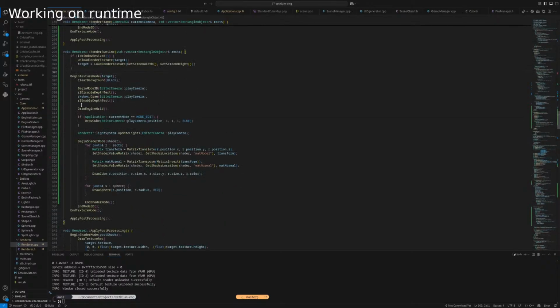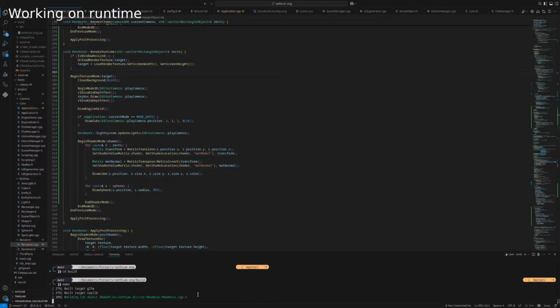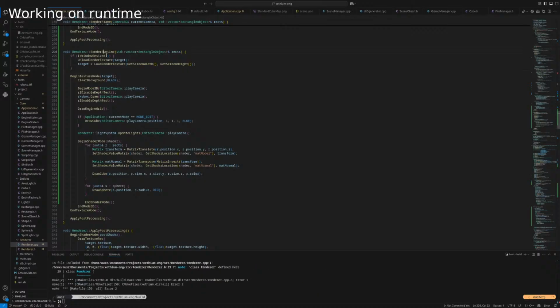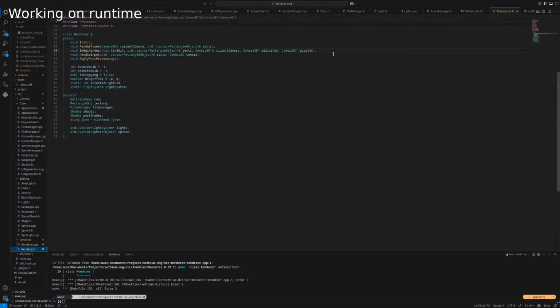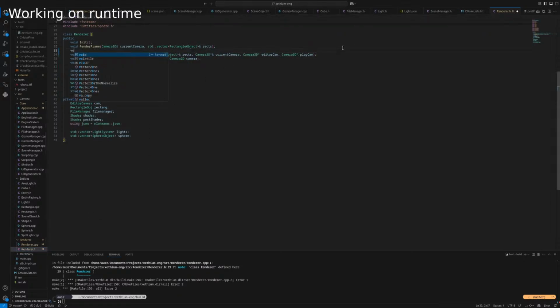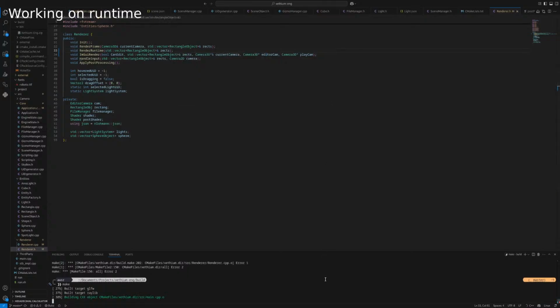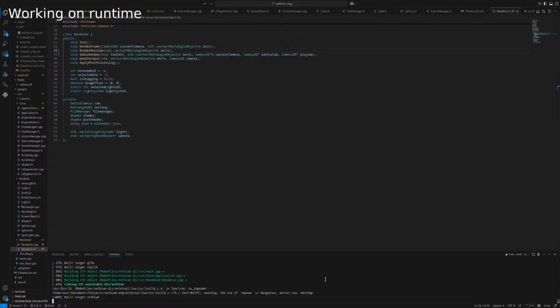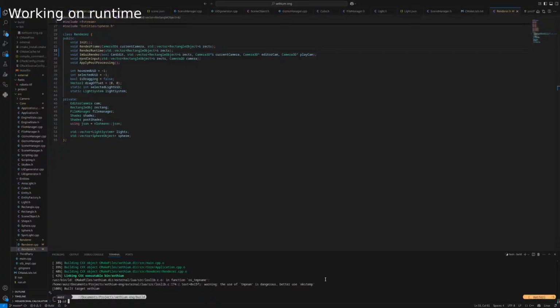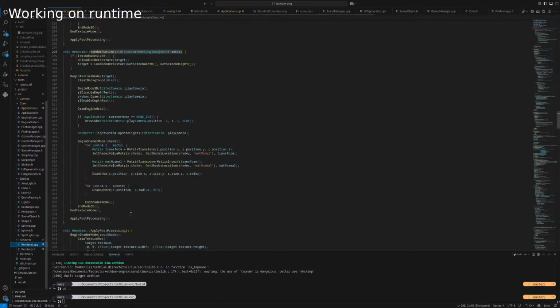I mean, hopefully it's gonna build, cd build and make. Probably it's gonna have some errors because I didn't put this in the header file. Now it should work, I believe. Okay, moment of truth, and it does. Great. So now, when we press play, we gotta switch between this and that, you know.